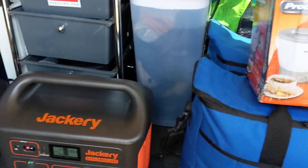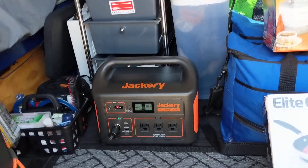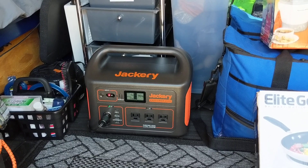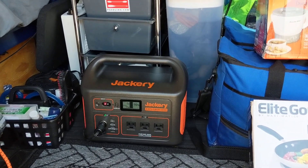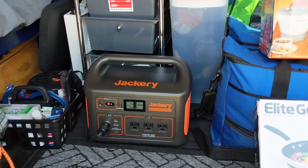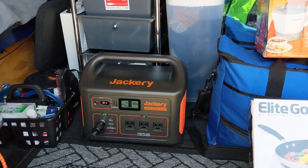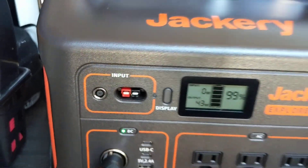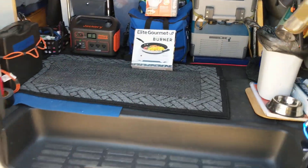So I'm going to be testing those this week as well, but I wanted to do the refrigerator and just see how it runs today through the day on the Jackery. I had my Rock Pals 100-watt folding panel hooked to the Jackery, but I wasn't getting any power into the Jackery. I think something's wrong with the 8mm port connector on the Rock Pals — I've got to call them up and see what the deal is. It's a sunny day, as you can see out here.